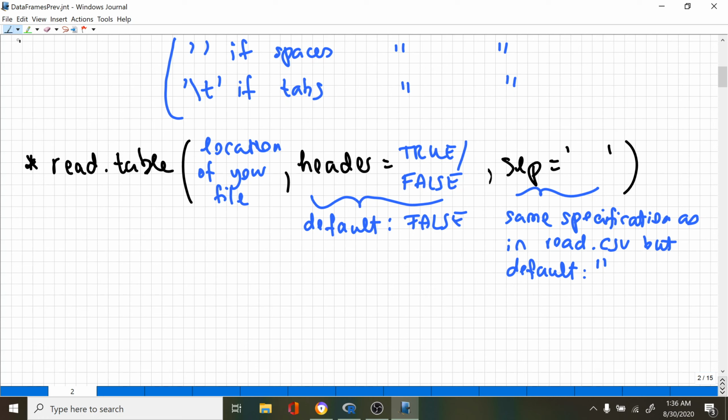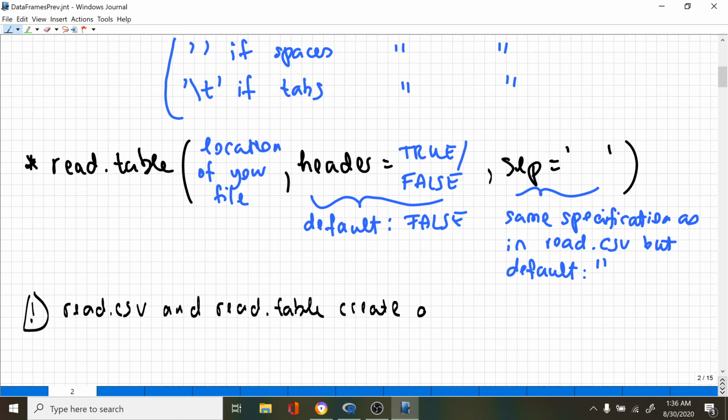Now, both read.csv and read.table create an object in R that is called data.frame. And what is a data.frame?